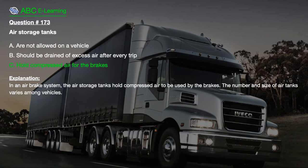The correct answer is here, C. hold compressed air for the brakes. Explanation. In an air brake system, the air storage tanks hold compressed air to be used by the brakes. The number and size of air tanks varies among vehicles.